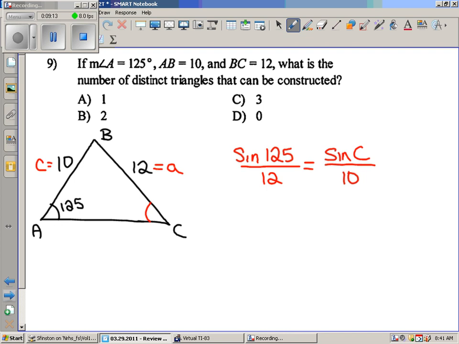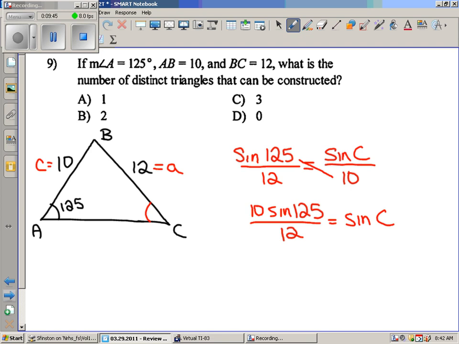You want to see a cheap shortcut with cross multiplication? Look, do you see how the sine C is over here? You see how you'd be cross multiplying with the 10 going up over here? So what you could do is say this: 10 sine 125 over 12 equals sine C. Do you understand what I did? Does everybody see that? I skipped basically 3 steps.